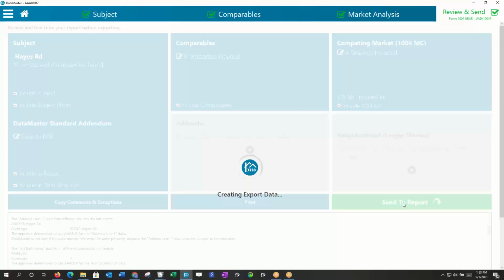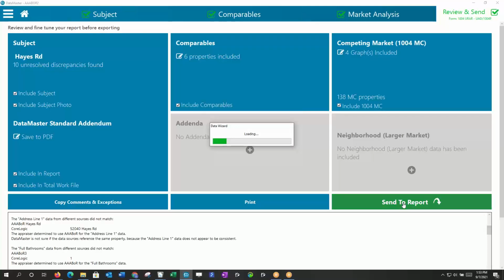Now, some people say, well, wait a second, if the data in the MLS isn't right, it's garbage in, garbage out. Well, that's true, but if you're typing it, you could also fat finger it too. So this is moving. You still have to do your triple V's.